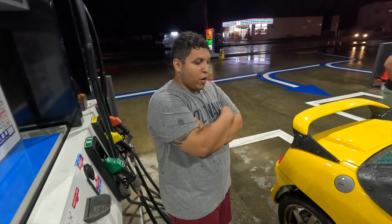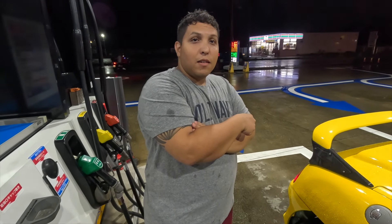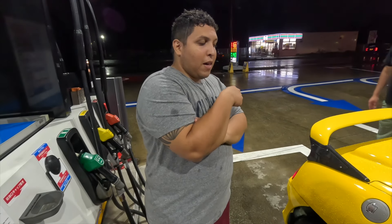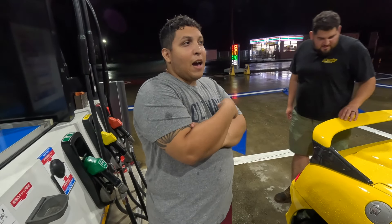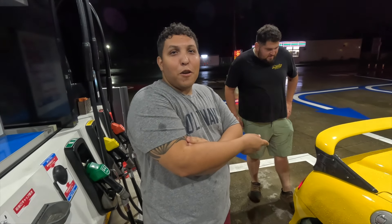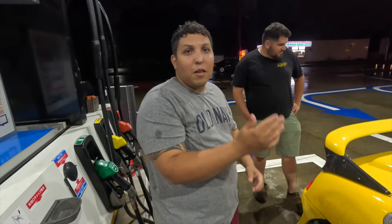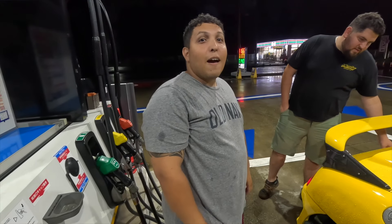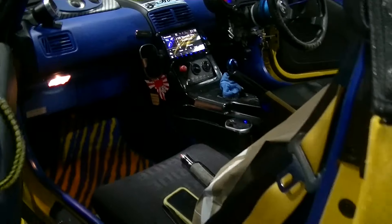So you got this how long ago? I've had this car for about 7 years now. I registered it and drove it around in Japan, then imported it back to the states. In the states I rebuilt the motor, then I spun a bearing on that new rebuilt motor during the height of COVID, so it was really hard to get parts.